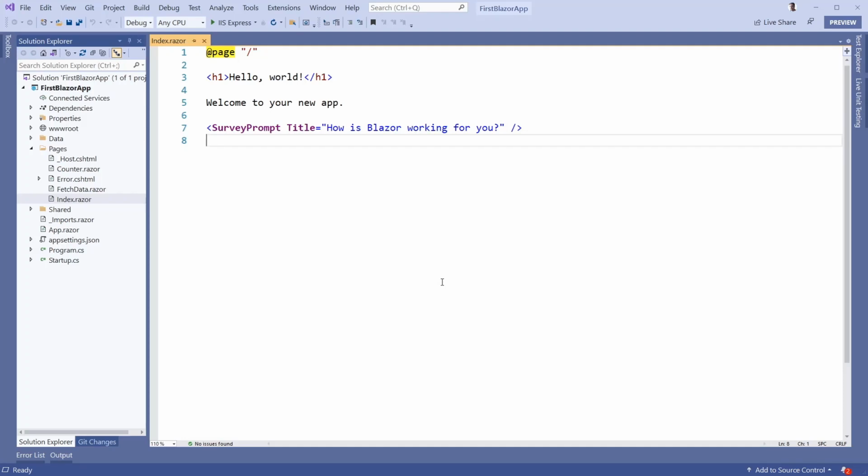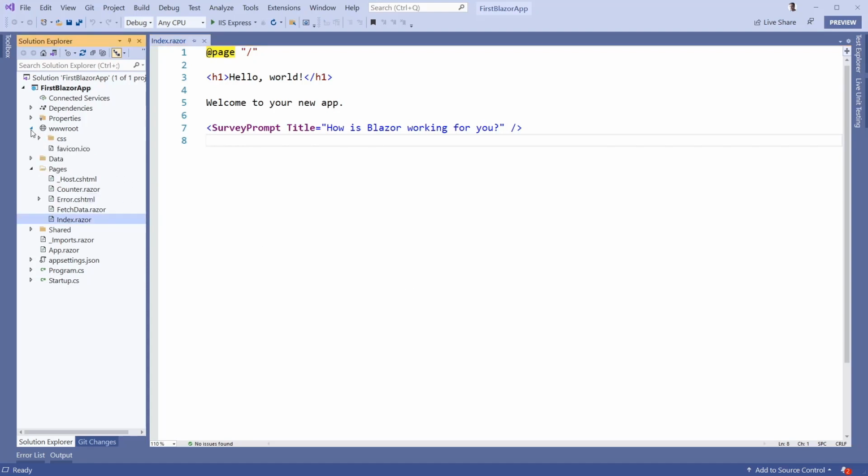Here I am inside my application, and it almost looks like an ASP.NET Core application. I see a program and a startup file there in my Solution Explorer. I see a folder with pages, another folder with data, a wwwroot folder. Well, that sure looks like exactly the same purpose that I have in an ASP.NET Core project.